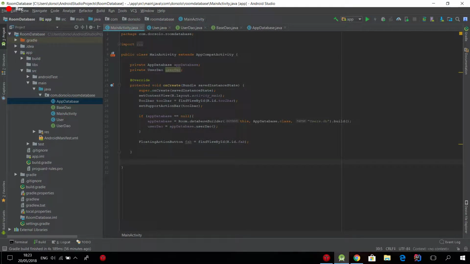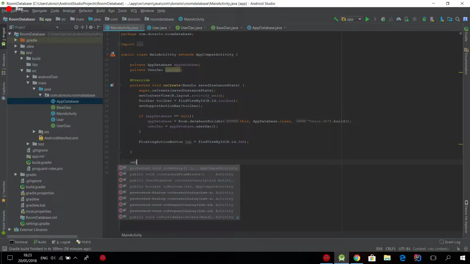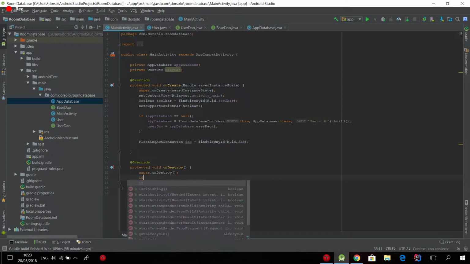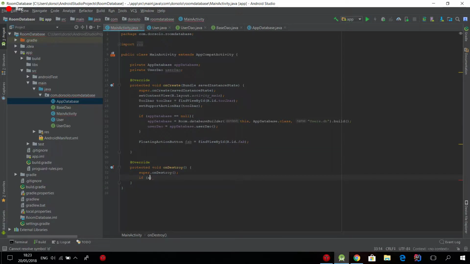And for the sake of symmetry, because we initialized the database in onCreate, let's destroy it on this thread. On this thread, let's close it. So if app database is different than null and app database is open, app database close.